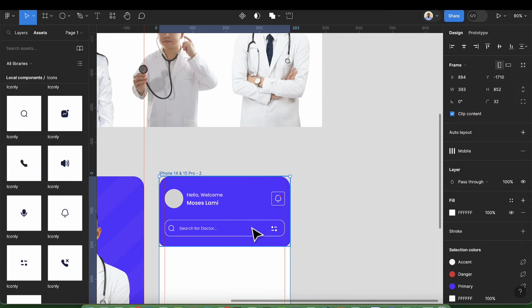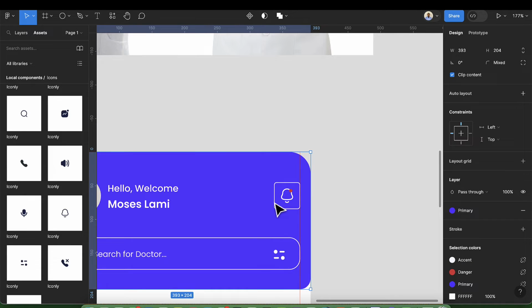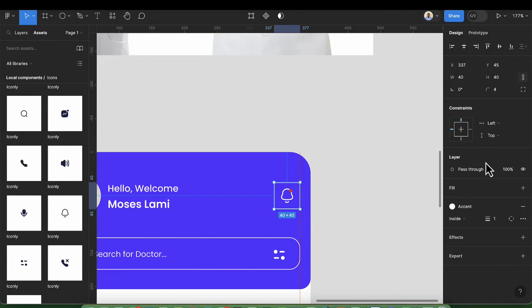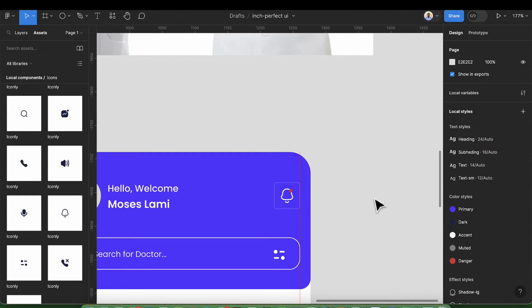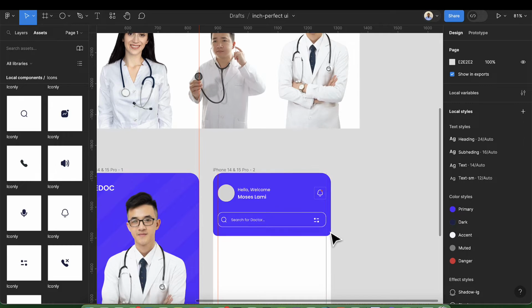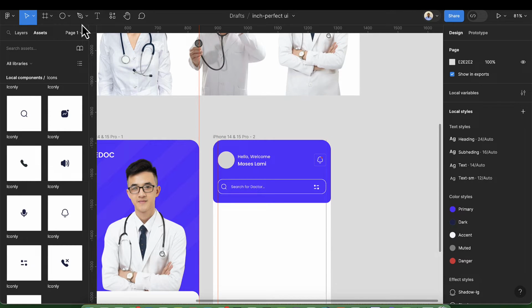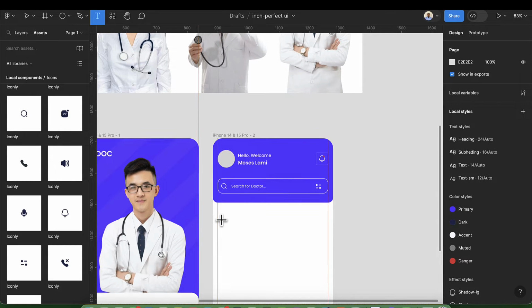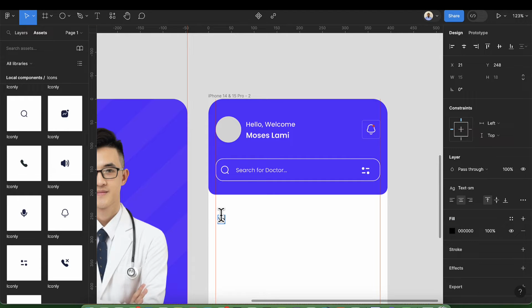Now we have 32. I'm going to select this here and then change the opacity to 20. So now I have this here. Now we need to scroll down and then add some text here. So this is going to be your symptoms.